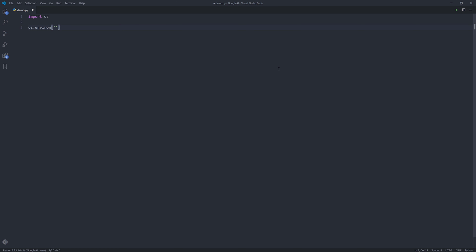When you run your script, the Video Intelligence API is going to look for the GOOGLE_APPLICATION_CREDENTIALS variable value. My service account file name is Google Cloud Key_my service account.json.